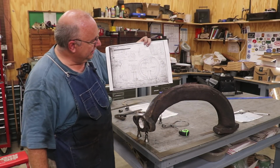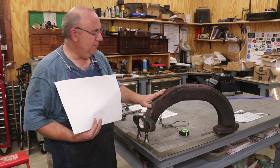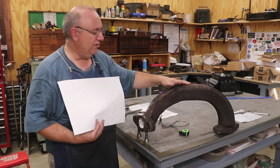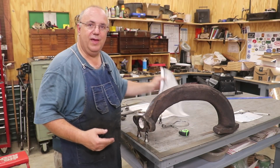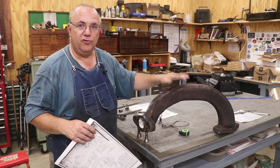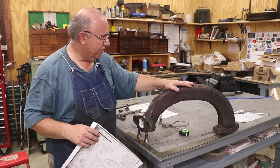But in the meantime, I'm making some measurements. That's part of the reason why I have it set up like this. Making measurements, getting dimensions, and we're going to be drawing this thing up in SolidWorks, some 3D modeling, and once that's done, I think we can pretty easily get a pattern made from that. So again, two separate projects running in line with one another. I really need to get all the drawing done while I have the part out so that we can cross-reference and go back and forth. But anyway, that's where we are right now.